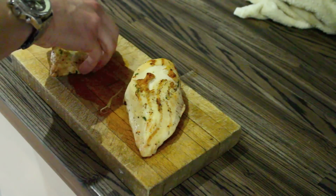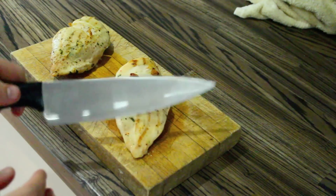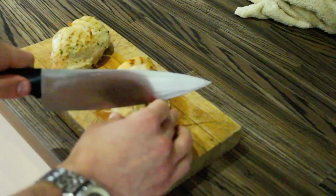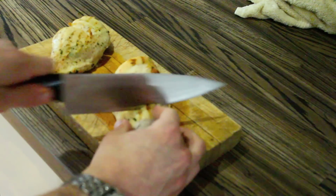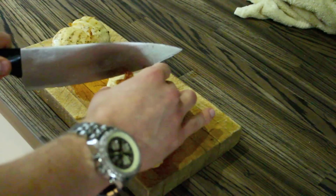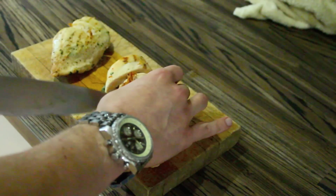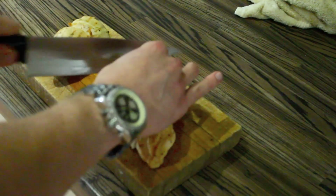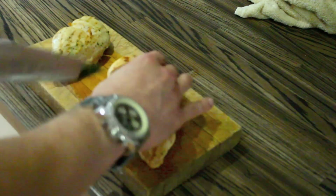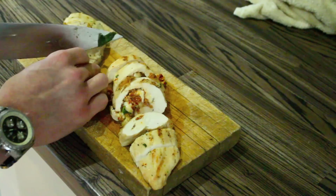Okay, so we're going to slice into the two of them. I like to slice into them a little bit of an angle. Now you're not going to get much stuffing at the bottom part, but as you come up into the centre piece, it's going to be really, really good. So you just want to cut in here. And these have turned out perfect. Look at that mozzarella just oozing out. Oh, that's going to be excellent. Now we'll go for the other one now.